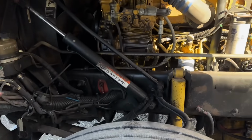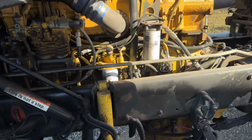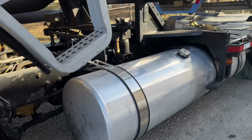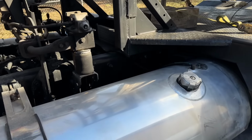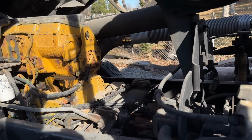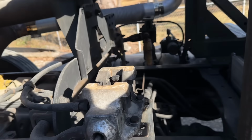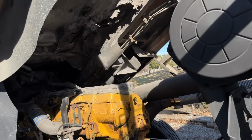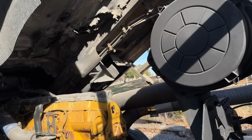So this truck, they're super simple. This thing's heavy duty built. It ain't got a double frame like the Scania does, but it does ride really well. So this thing's got four airbags on it. Well, it's got four airbags back here and then two up front. So it's like riding on a cloud.